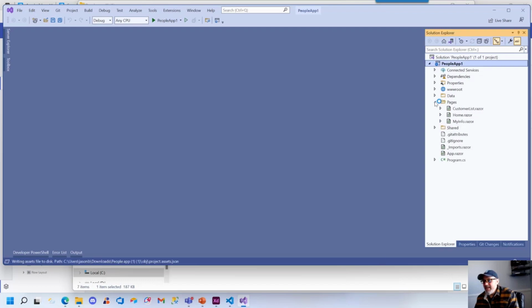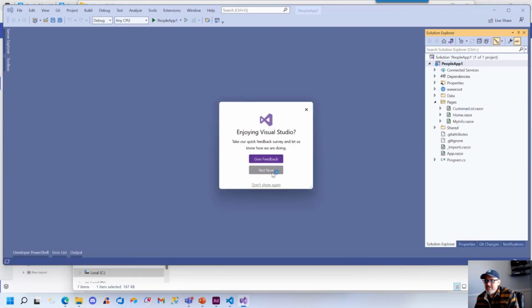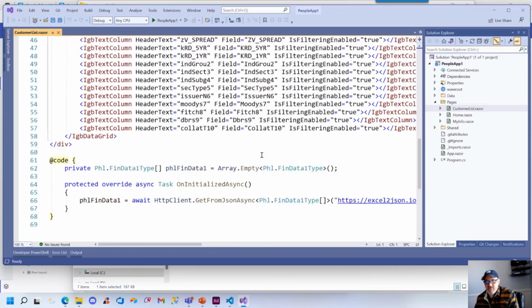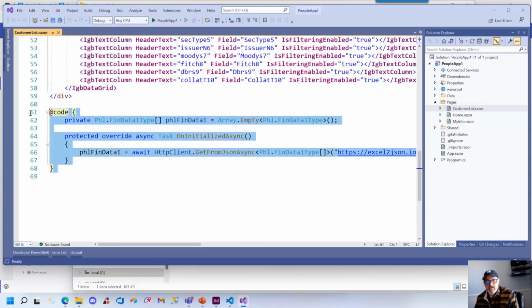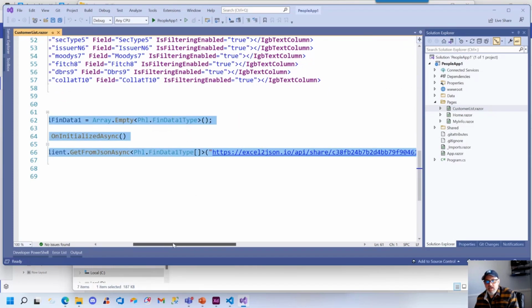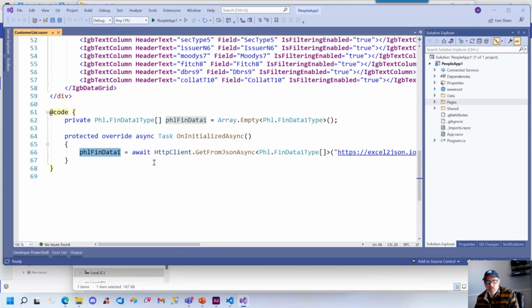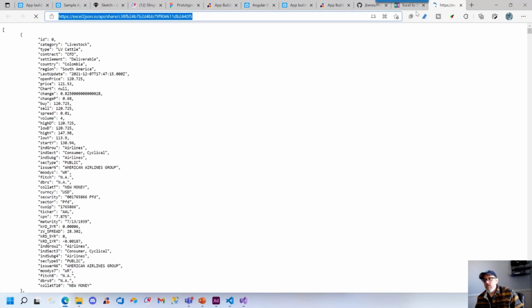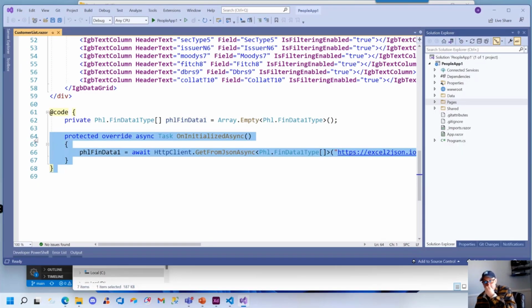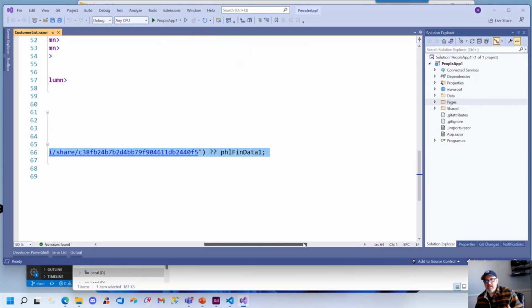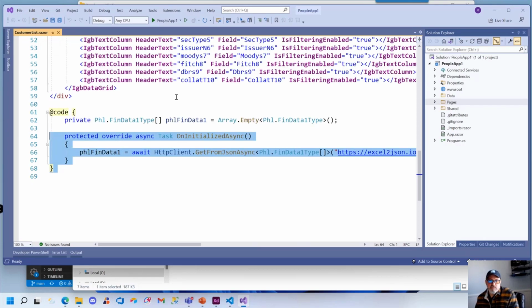App loads. If we go to pages, you'll see that I got my customer list here. Customer list is great. It's got all the stuff there, but the nice thing is it added all of the stuff for HTTP client. So it said, hey, you've got this data source. You want the data to come from this URL. So there's the URL. We're going to generate that code for you, so you don't have to worry about what am I going to do to get my code to work. And one of the features of .NET is it allows you to take that JSON, parse it, and put it right into an object array. So it makes it super easy.